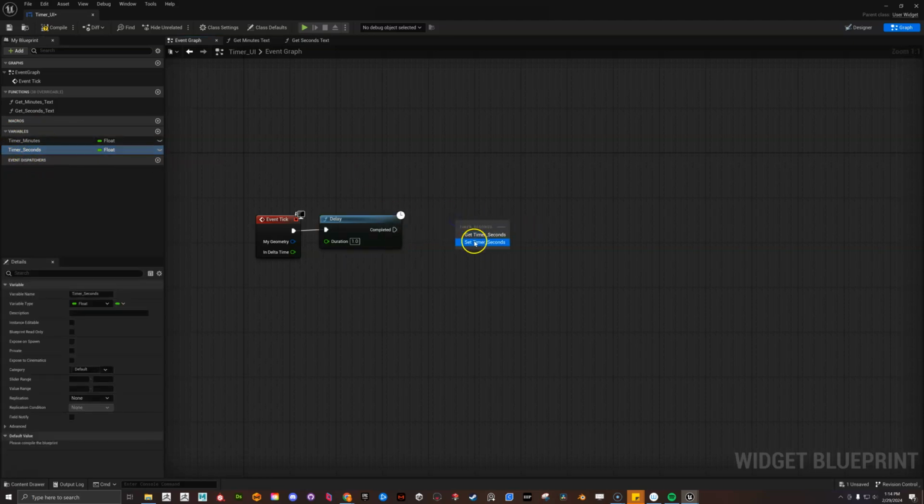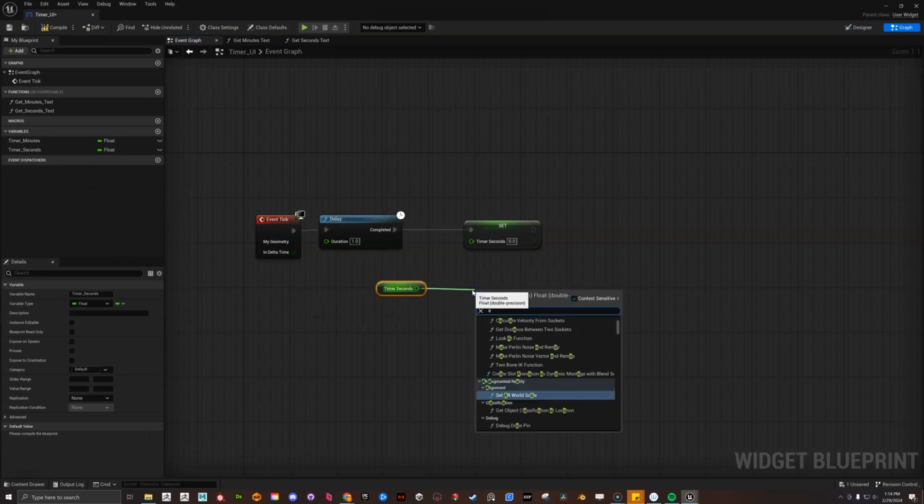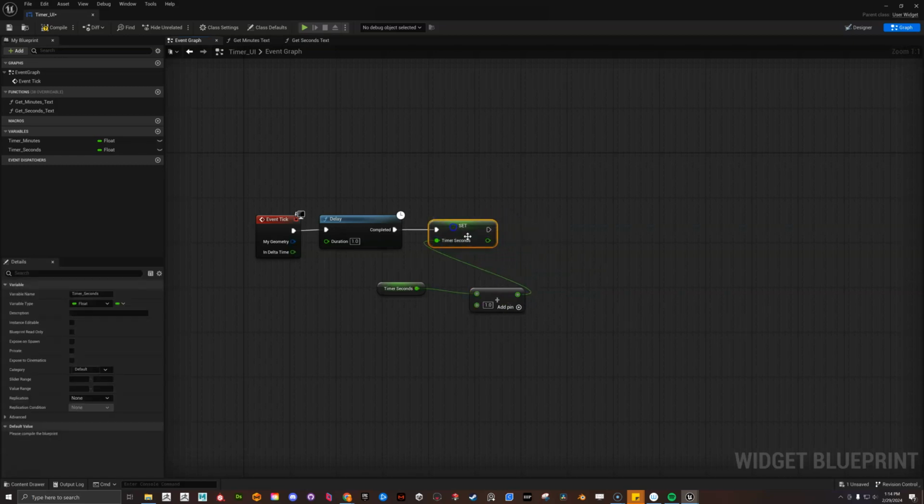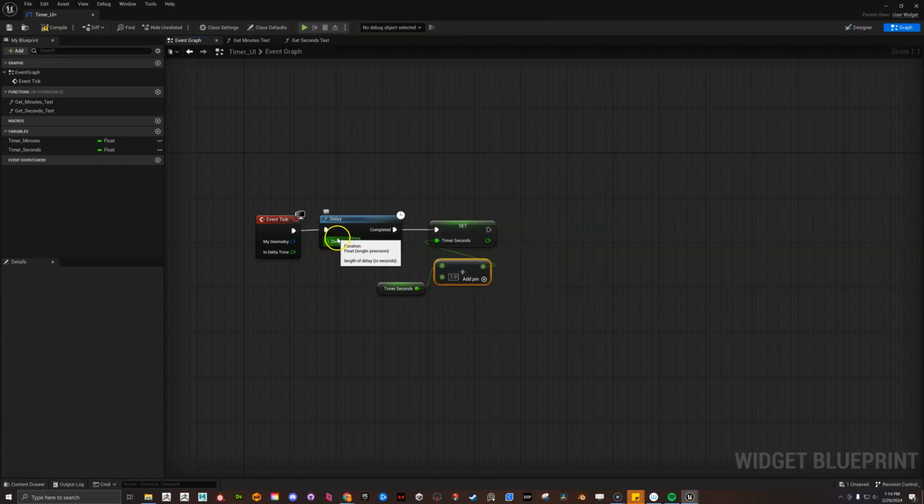We're going to go ahead and set our timer seconds to be equal to timer seconds plus 1. So we'll grab an add node, add 1, and then plug the output into the set. So every 1 second, we're going to add 1 to timer seconds.